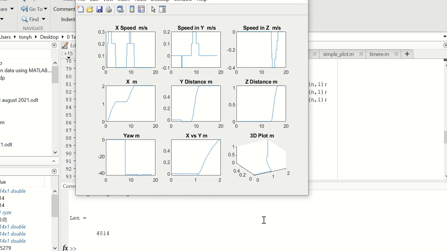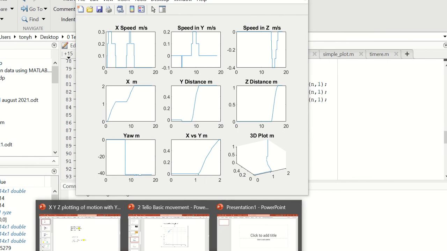So what you need to do is master just moving the drone using just move and rotate, controlling on distance and speed and time, so you can control your drone. That'd be the first thing I do. The second thing to do is master these programs and make it do various tasks and plot them out. And once you've done those things, then you've got control of your drone, and you can plot out its motion. Then we can move on to the next stage, which is integrating into it the vision system.